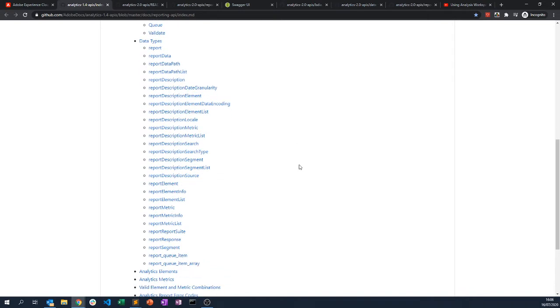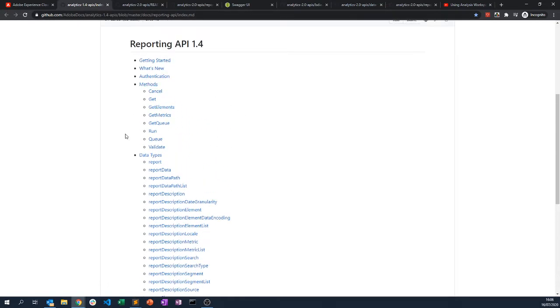But for reporting purposes, it will most likely be the new way, especially because the old one, those different methods that you are seeing here, get queue, get queue and run, and so on, were based on reporting. The reporting was quite easy to get: you were creating a statement and you sent that to Adobe Analytics, and the problems start there. You were sending that statement saying, I need this request, and then this request was being received by Adobe and processed, and then you had to check the queue by the get queue to actually know the state of your request, and when the request was actually ready, you could get that request back.